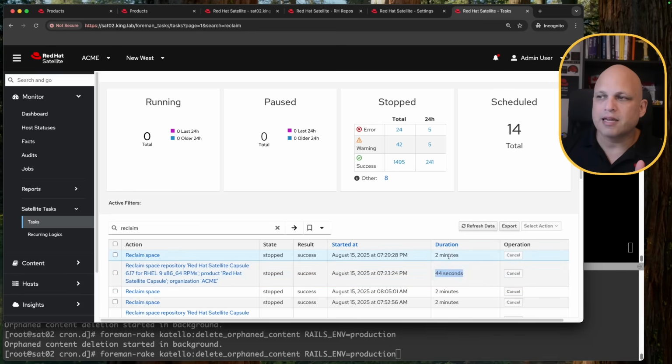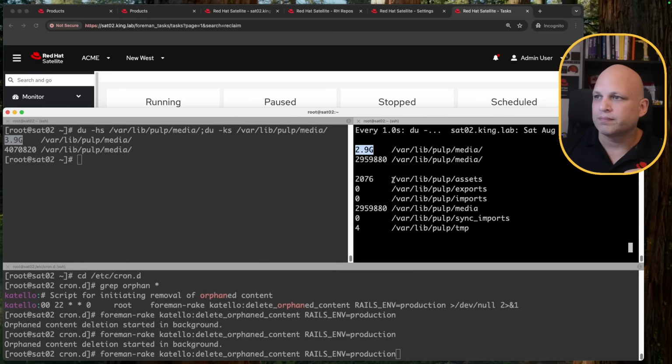So yes, this can be maybe 5 minutes based on the number of repositories that you have in your environment. If you have multiple repositories, yeah, 5 minutes, 10 minutes, 20 minutes, it's going to finish. But keep in mind that this will not be a few seconds. This is going to spend some additional time, all right? And here we can see the difference, which is pretty cool.